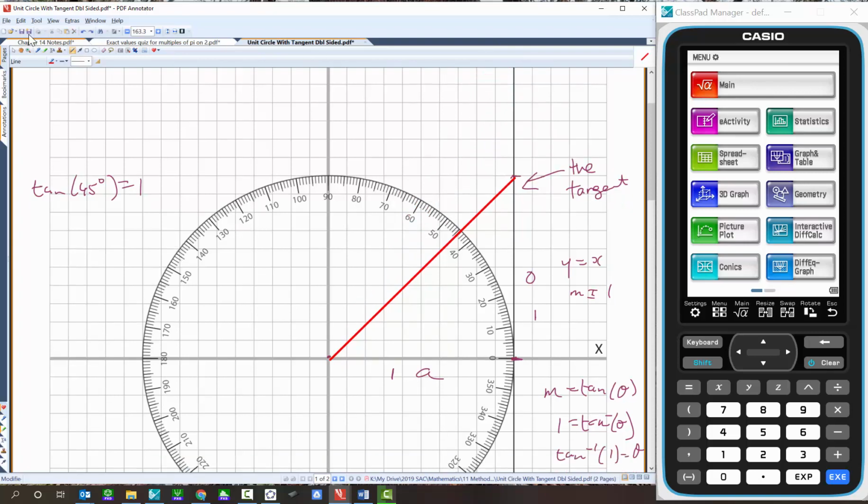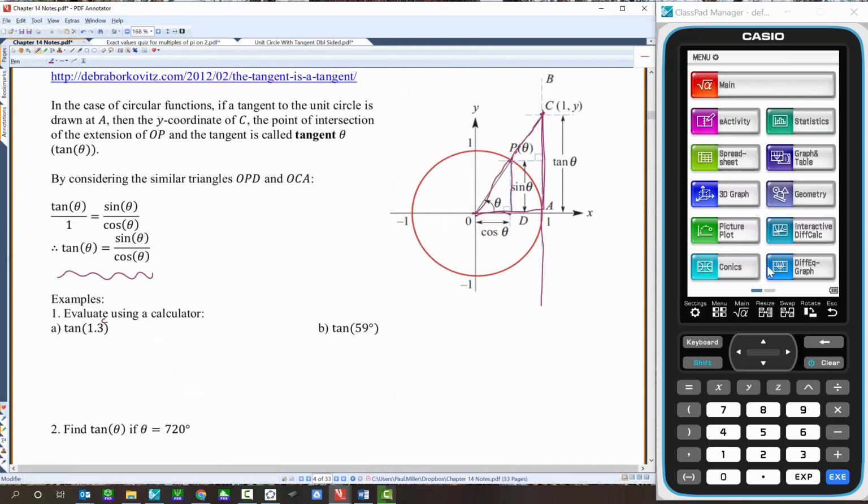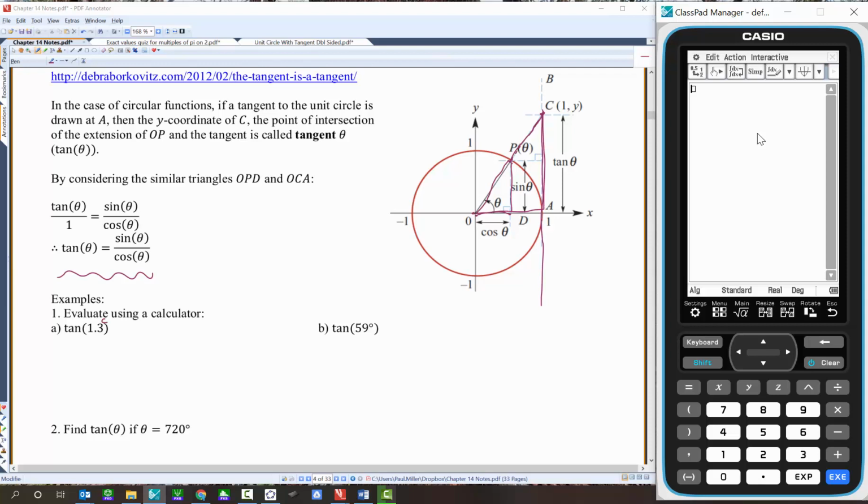This one says to use your calculator, so we're going to try this out on our calculator. I'm going to go the tan of 1.3. Let's evaluate that, and note that I didn't get anything remotely close to 2. Why is that? Well, hopefully you're screaming at this YouTube clip that he's in degrees mode. So let's switch that to radians, 1.3 radians.